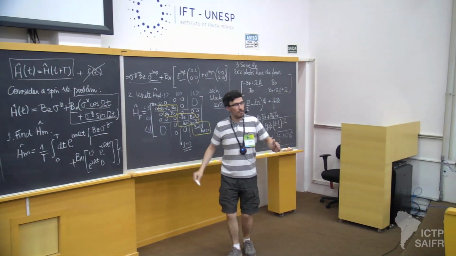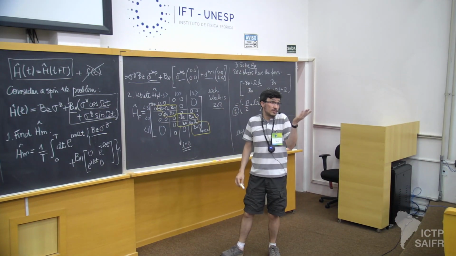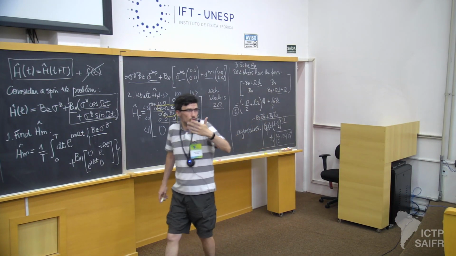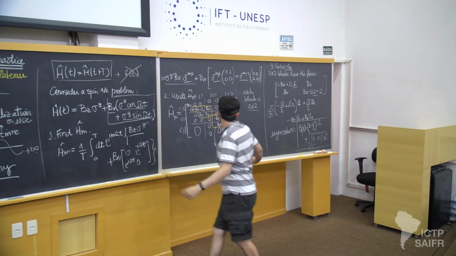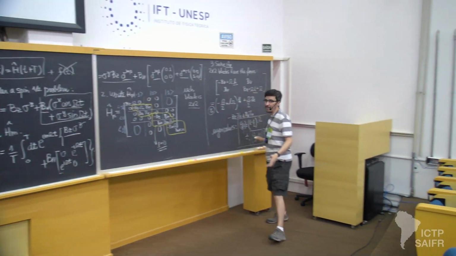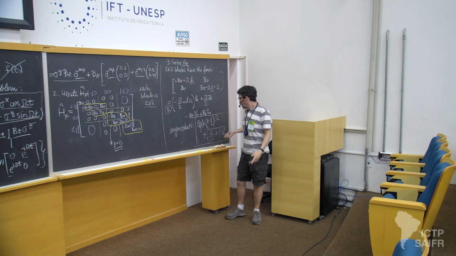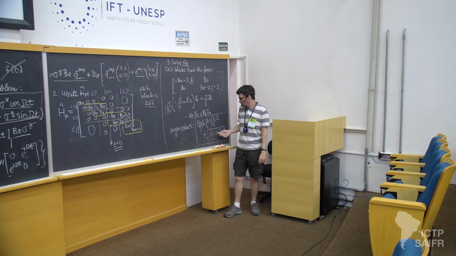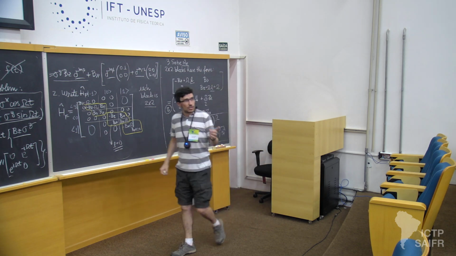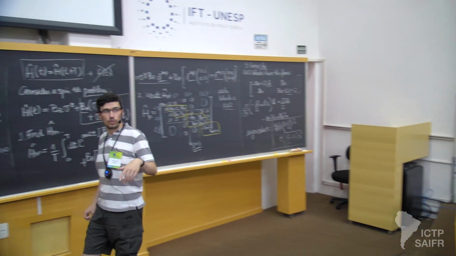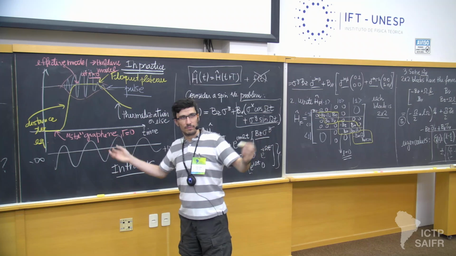How do I make this problem as interesting as possible? Well, for the spin 1/2, there's not much that you can do. Okay? You get these energies, fine. You can even drive it to resonance if you choose this equal to this. In principle, this is something that you can do. But that's basically it. It's not going to be like this when we try to probe interesting phases of matter.